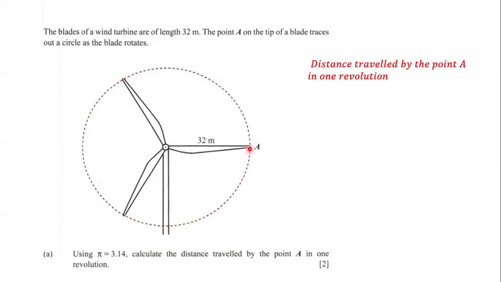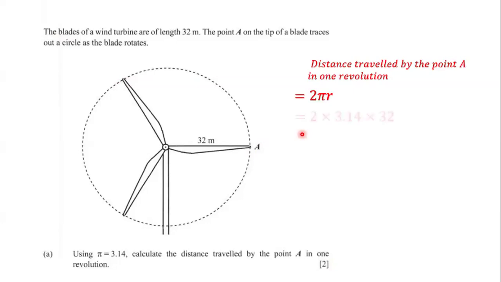covering this distance. So what we basically have to figure out is the distance that this point is going to travel around the circle. So we basically have to figure out what is the distance of the circle. And the distance of the circle is given by the formula 2 pi r, because that's the circumference of the circle. That's basically what the question is asking us for. What is the circumference of the circle? Now, the formula for the circumference of the circle is 2 pi r, where pi in this case is 3.14, and the radius is already given. The radius is 32 meters.